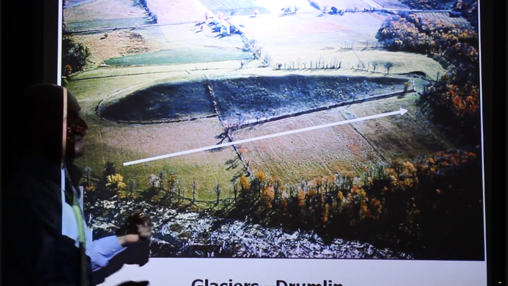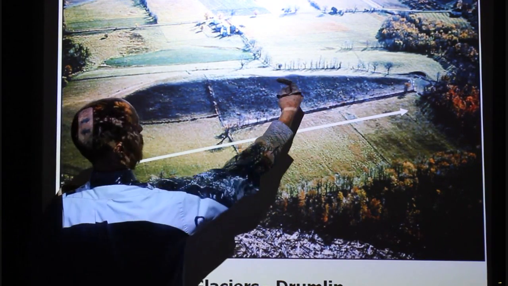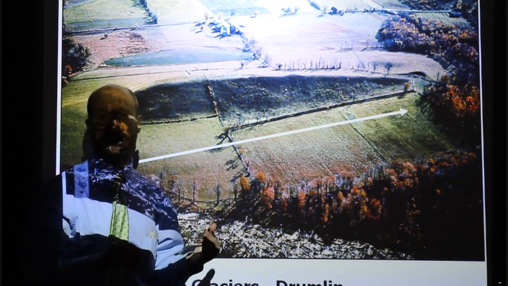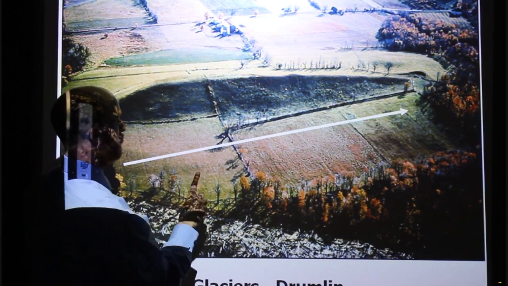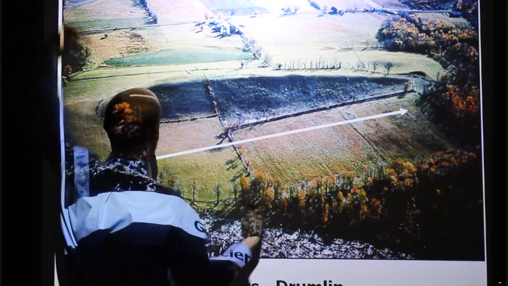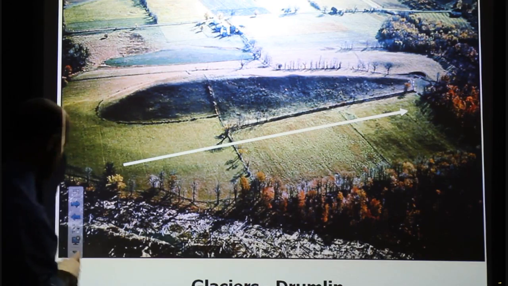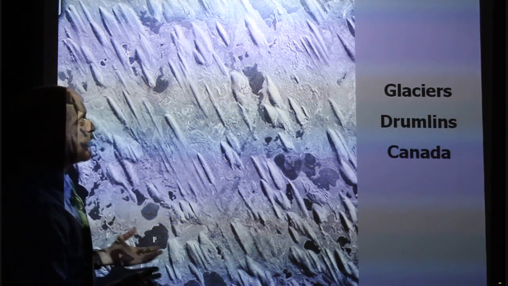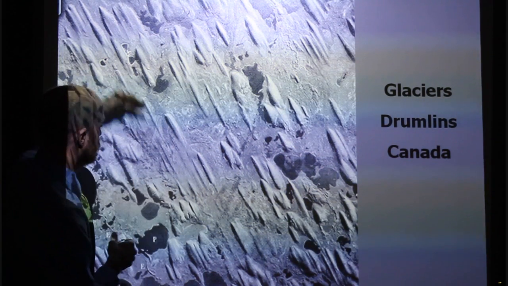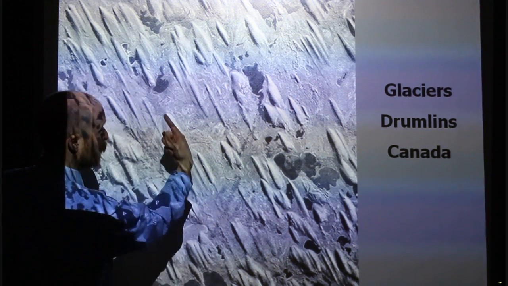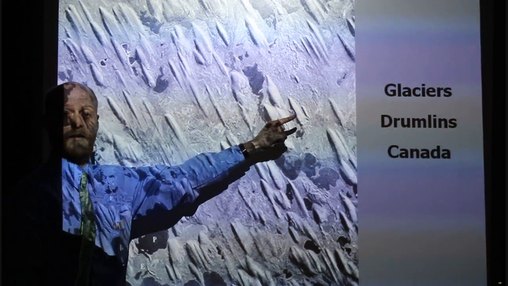Okay. Sometimes it's hard to tell. This is good, but sometimes it's hard to tell whether it was moving this way or this way. But I think it's clear to see that the glacier did not move that way or that way, because it's not going to have a stretched out pile in that direction. And they usually occur together. Here you can see them in an overhead view, kind of like from space, and you can see the glacier probably moved this way, maybe this way, but definitely not that way.